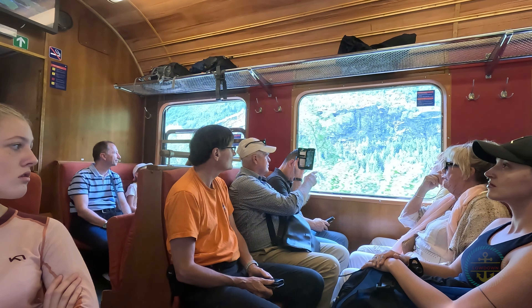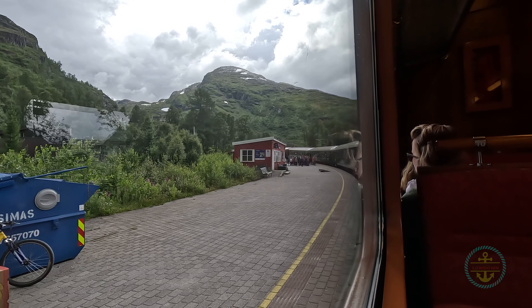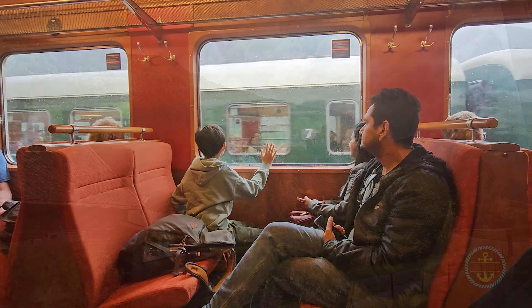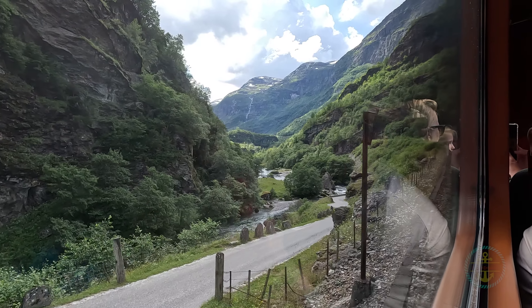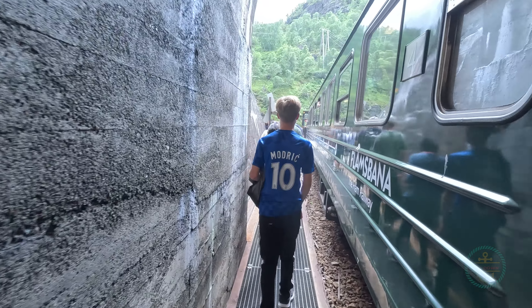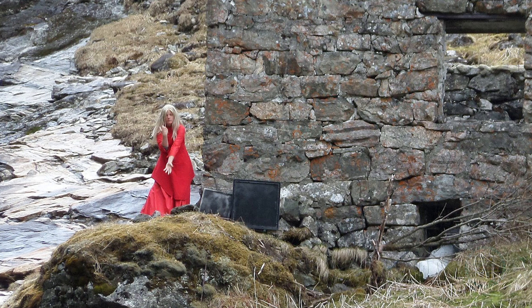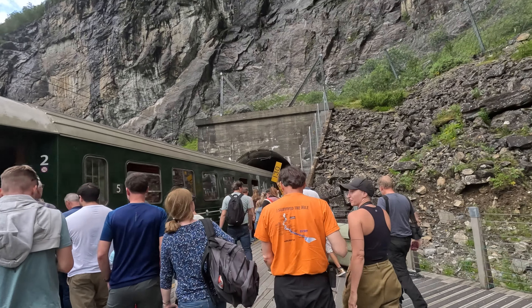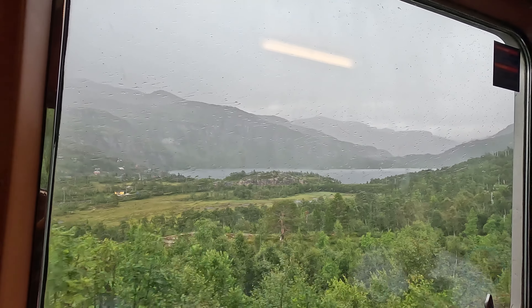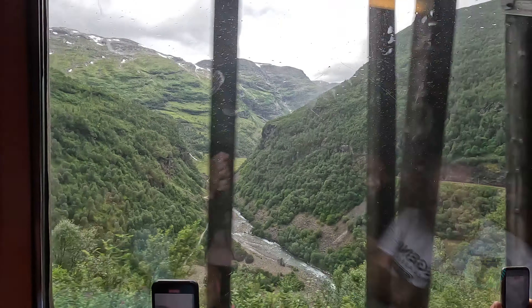You may need to come early, because when I got on the train 20 minutes early, all the good seats were already taken. I also found it's really hard to change seats once you're on, because most people don't get off — they go all the way through. The train will stop for a picture break at the route's best waterfall, Kjosfossen, where legend tells of a maiden temptress Huldra who lures men with her song. It's beautiful, but nobody wants to miss the train. The views are quite amazing, though you can't stand outside on observation platforms. Allow about two to two and a half hours.